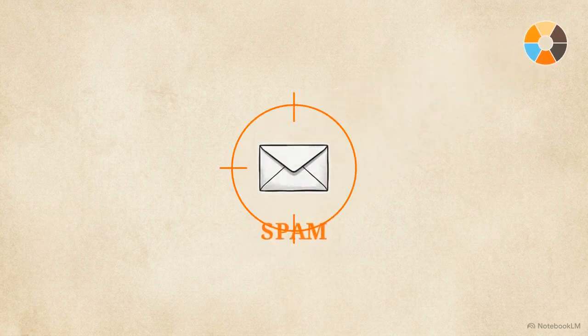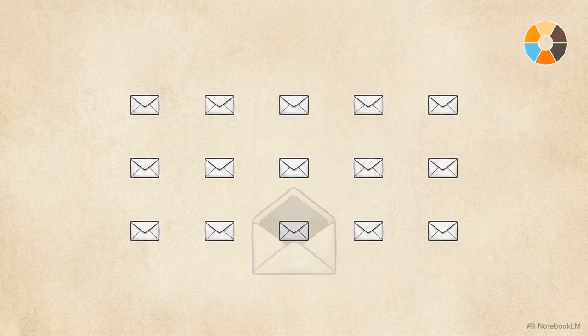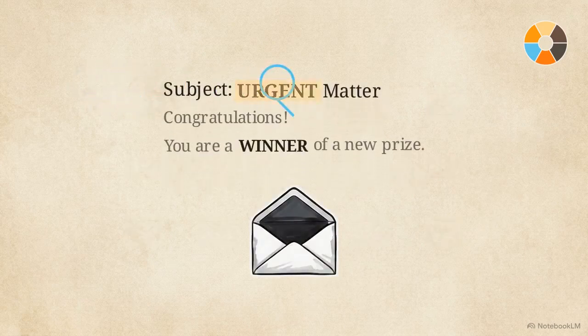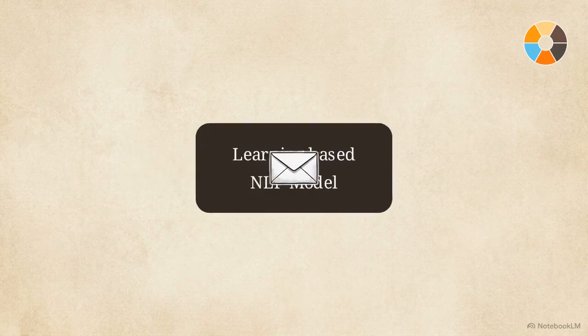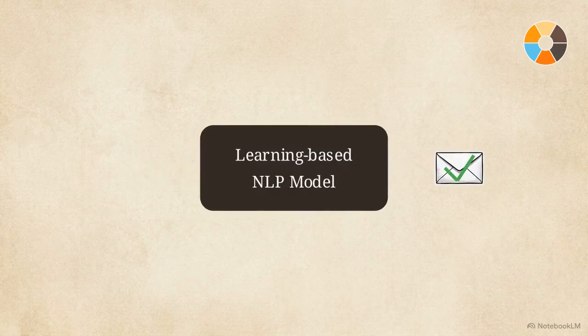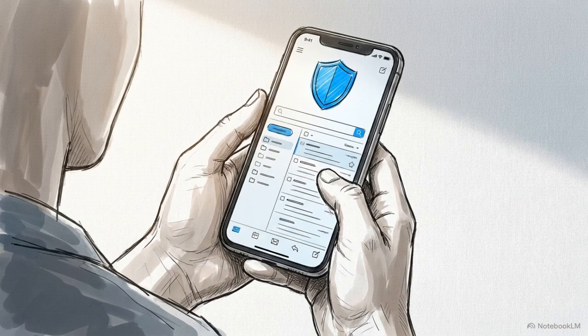We scope specific types of spam, acquire verified inbox data, explore text for hidden word patterns, run text through a learning-based model, evaluate its accuracy on unseen messages, and deploy it to live inboxes to protect users.